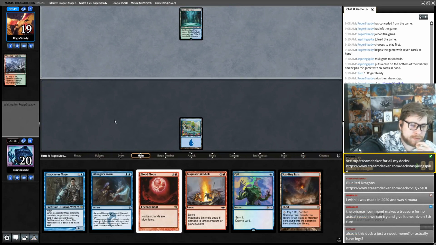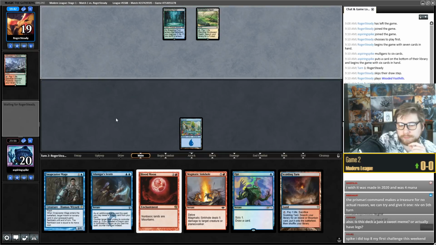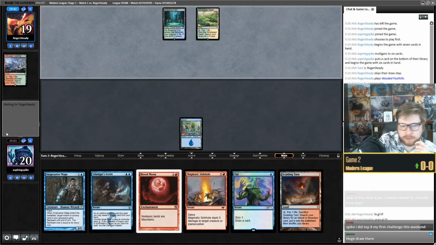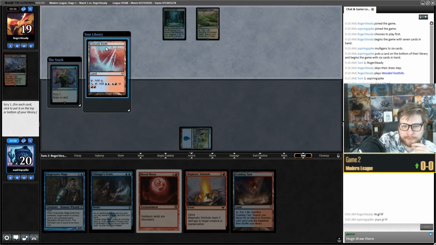Is this deck just a sweet meme, or does it have legs? I think it has legs. Silumgar Scorn plays really, really well with Goldspan Dragon. And Sprite Dragon is a good Magic card too. So we played this last week. We started off 3-0, then we lost our last 2 matches, but I did like the deck.